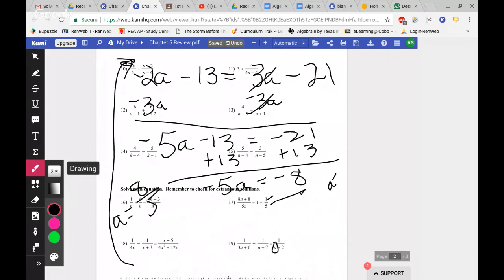How it's going to be a problem is if anything takes me to a 0 in that denominator. So in that case, a negative 2 would be a problem, 7 would be a problem, and a negative 2 over here would be a problem, just because you can't divide by 0. Yes, sir, that's it exactly. Great question. So that's essentially what you're doing when checking for extraneous solutions. That's going to be your biggest thing to look for.